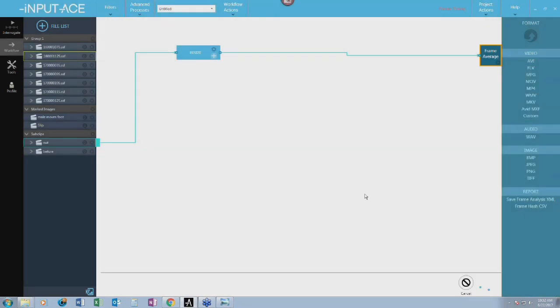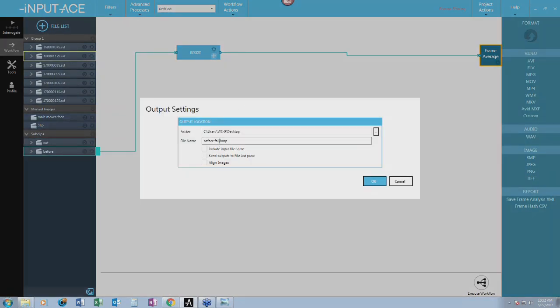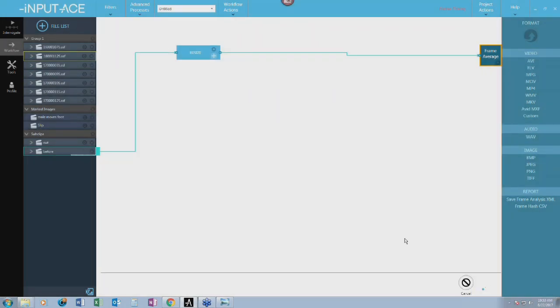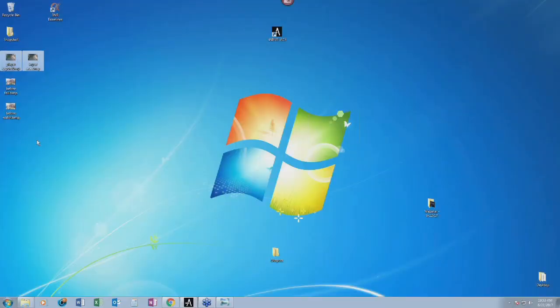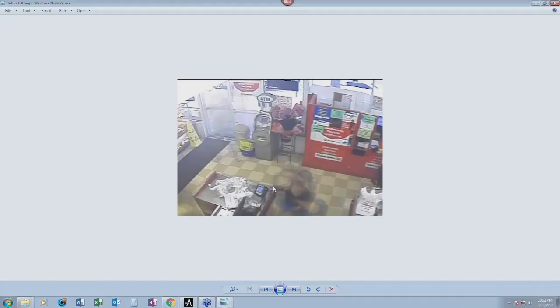And what frame average is doing is taking all the images connected to it, and it's averaging the pixel values to clarify that data, make it a little bit cleaner. Now I'm going to take my before, connect it to the same thing, just simply change the name of my frame average, and I'll call this, instead of before fall, I'll call this before water, and I'll execute that, and now I'm already done. So let's take a quick look at those two images. I've got my before fall, and I've got my before water, and we can look at this, and we can see that water just pop right in.